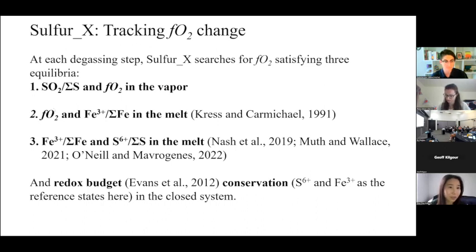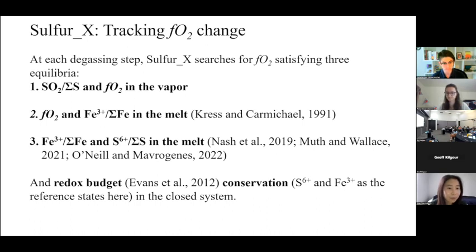First of all is the sulfur, FO2 and water fugacity equilibrium in the vapor. Then it's the FO2 and ferric iron equilibrium in the melt, which can be calculated using the Kress and Carmichael model. And lastly is the sulfur and iron speciation equilibrium in the melt. Again, you can choose one of the available models in SulfurX to calculate it.